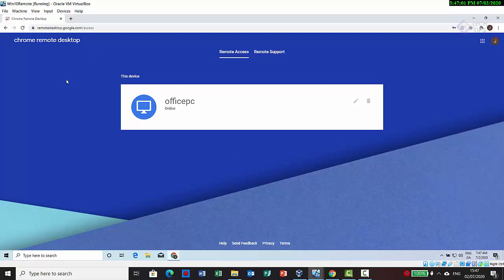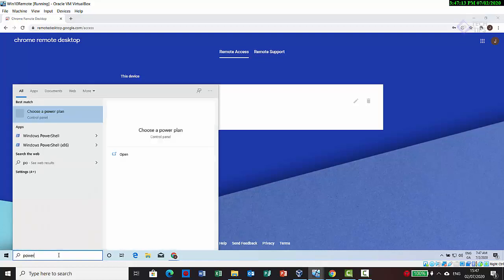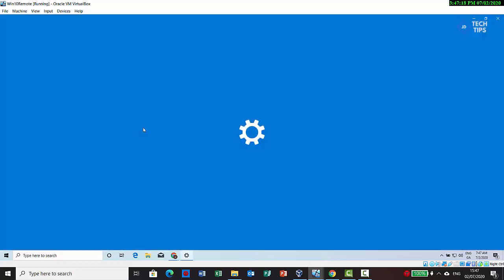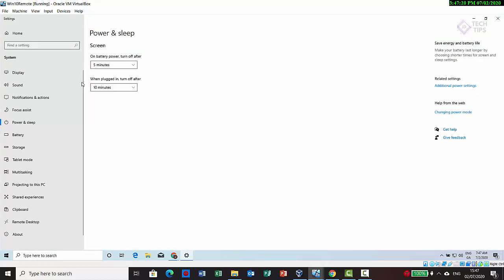Okay, so you can see that we've now installed the remote desktop component on our Office PC. It says it's online here. There's just one or two other things that you need to take into consideration before you make an attempt to connect to the remote machine, and that's the power and hibernation settings for the machine. If the machine goes to sleep or goes into hibernation mode, it's not going to be available, so you need to just make sure that these settings are turned off.